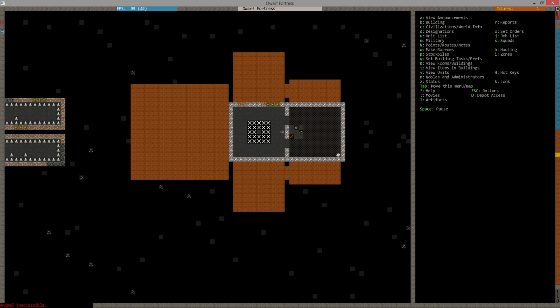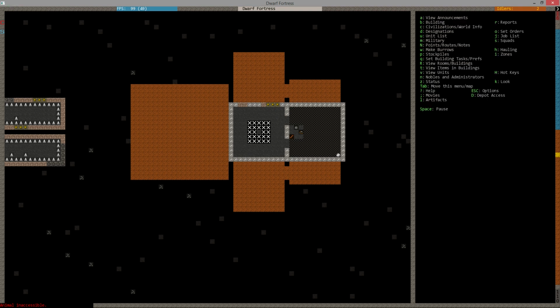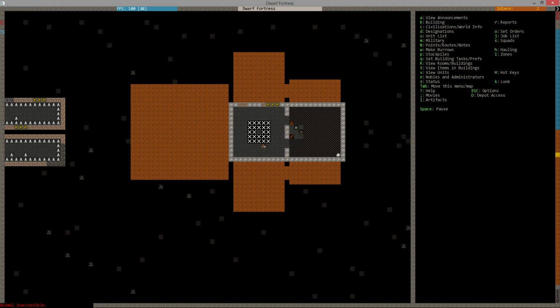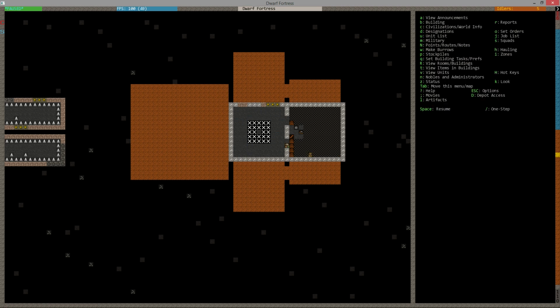Hide them all, reclaim them all. One more dump to occur. Oh, you know what? That's probably not even designated to be dumped. Because they were still digging it when I did the designating. And there we go. Told you they'd make quick work of it. There's a lot of wood to come in though. It's going to take a while. Let's go ahead and remove. Reclaim, hide. Perfect.